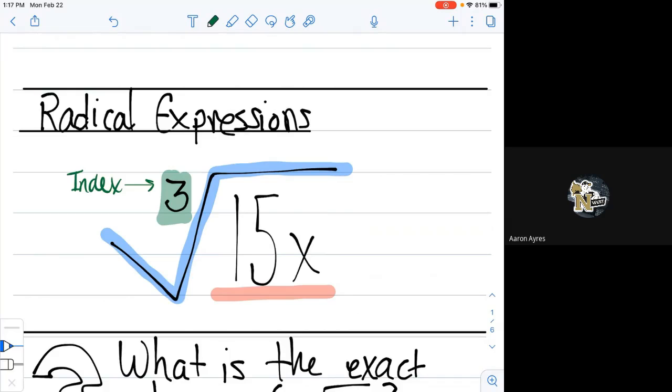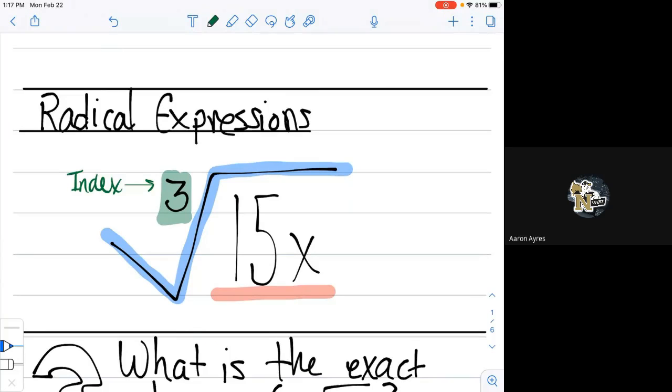Now, usually you're probably used to seeing no number there. That means a square root, correct? So if there's no number there, then automatically the index is 2 for a square root. Usually when you see an invisible number, you think it's 1, like an invisible coefficient before x or a visible exponent on the base, right? For a radical expression like this, if you don't see a number in front of that index, then it's automatically 2. Otherwise, 3 stands for cube root, 4 stands for fourth root, 5 stands for fifth root. How do you do fifth root? Well, that's going to be another problem for another time.